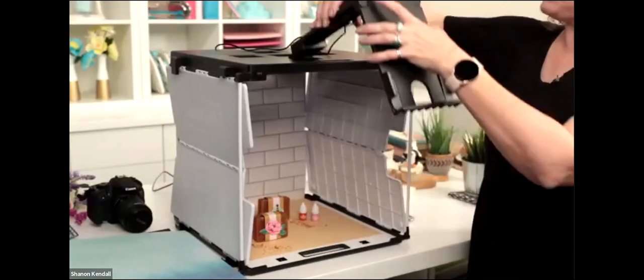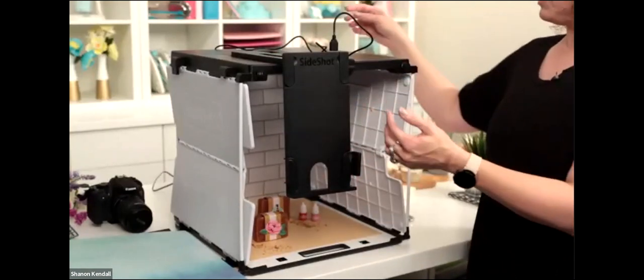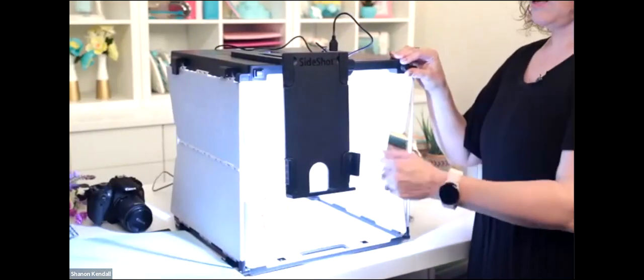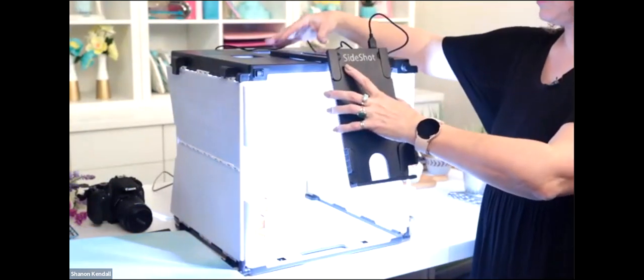Okay, you can even move it over to the side if you want a different perspective, or if you want your light source to be coming from the other side, right? Just kind of like with our toggle switch. All right, I'm just going to place this front and center.